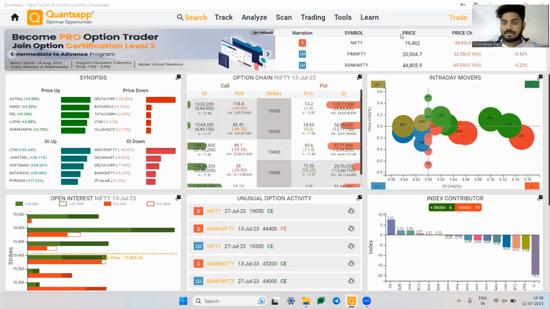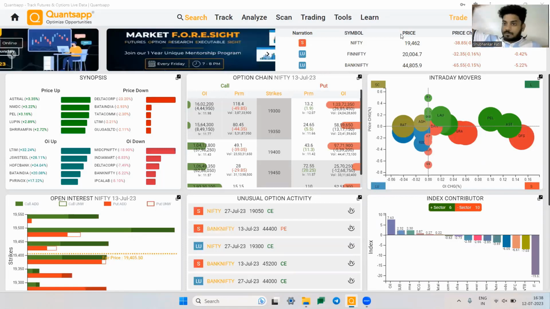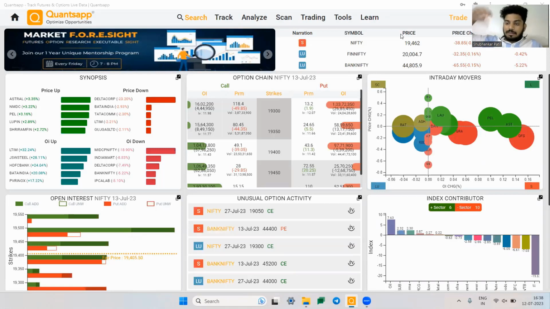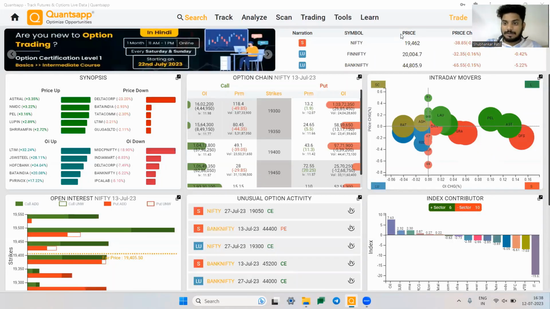You can use the IV chart analytic in the app and check. If you see that the IVs have spiked up and are at the top, that is the time to create short volatility option strategies, and whenever they are at the bottom, that is the time to create long volatility option trading strategies.